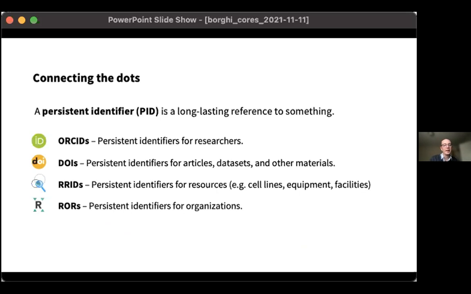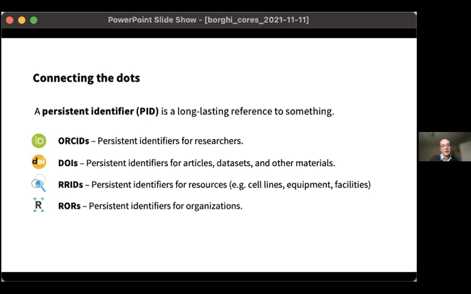But I will say that as you are sharing out research objects, whether they be research reports, slides, posters, or even cell lines or pieces of data or other materials, it's really helpful to connect the dots between all those things. One of the reasons we started with sharing is so people can get credit for their work. And so an activity that should go alongside sharing is connecting the dots between your various things.